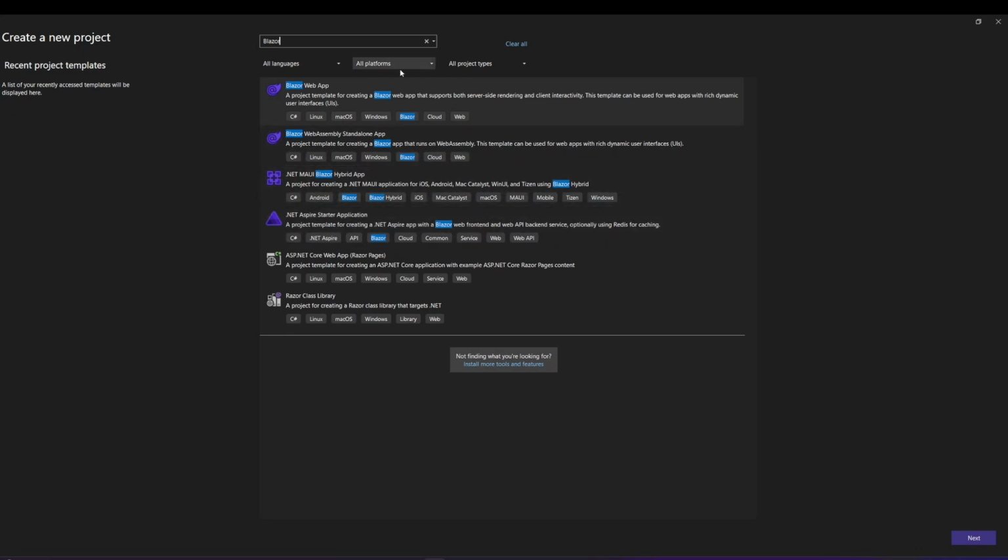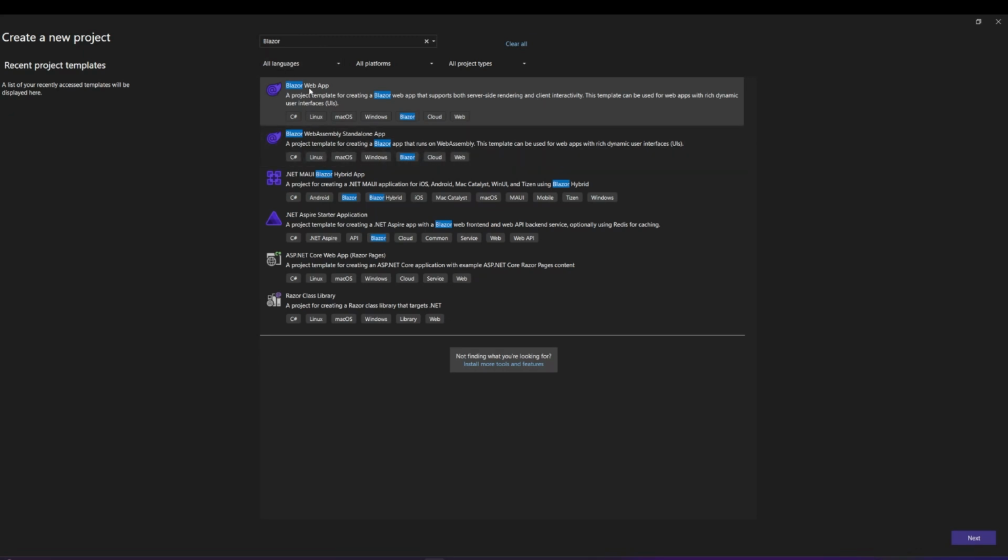So we are mostly focused on these three. We have the Blazor app, and then we have Blazor WebAssembly. As we mentioned earlier, you can create something that supports the server side, or you can create something that does only the client side. So in here you see that this template is for both server-side rendering and client-side rendering.